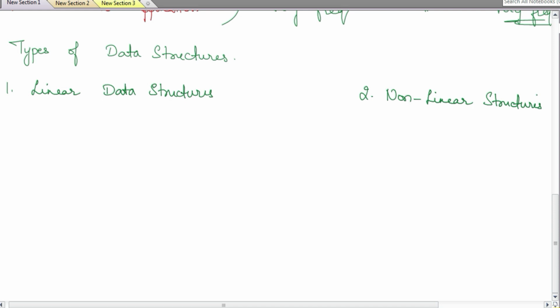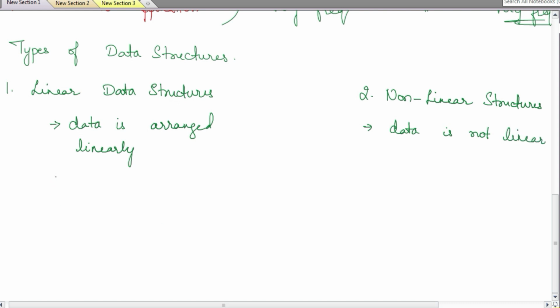Linear structures are those where the elements, or the data records, are arranged in a list in a linear way. Okay, so data is arranged linearly. Here, in non-linear structures, data is not arranged linearly. So what is a linear data structure?